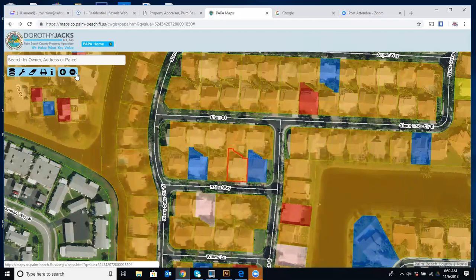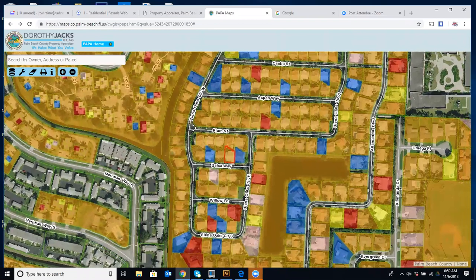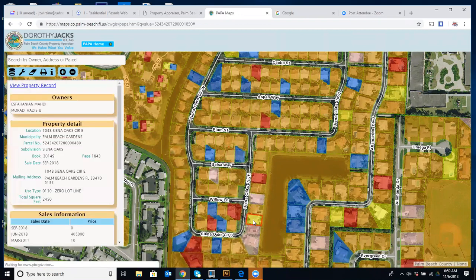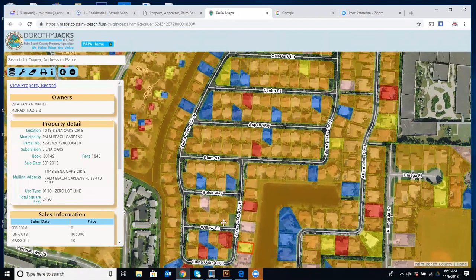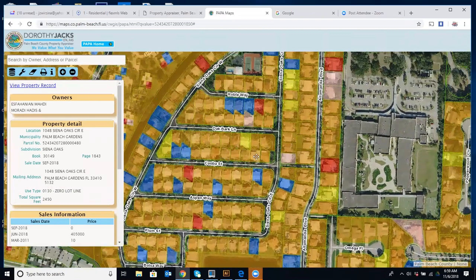The goal for me here is to find 3 properties that have sold in the past 6 months that are the same square footage. So like we said, right here we have one that's in the HOA that sold for $405,000. That's the same size. Scroll up a little bit, and you can just click and drag your mouse and go around.